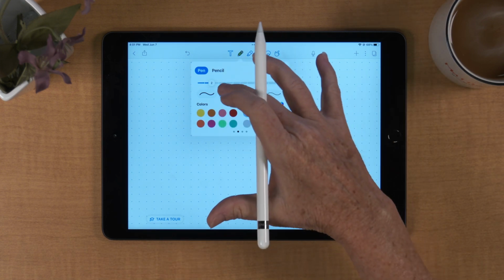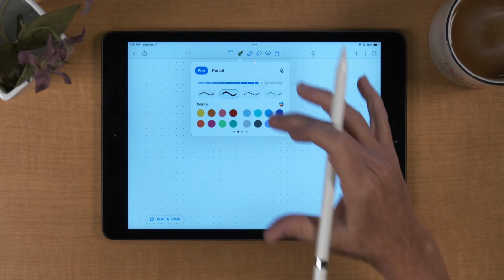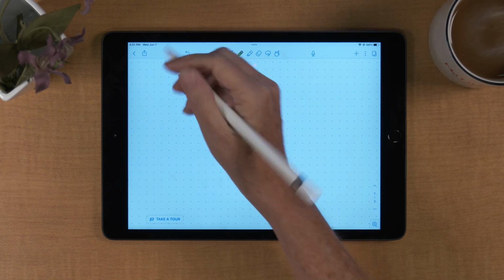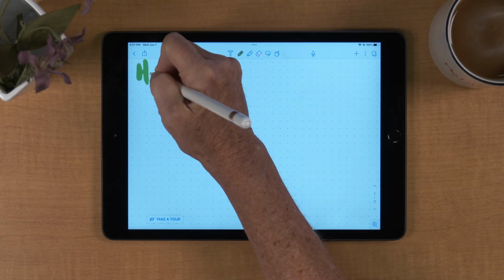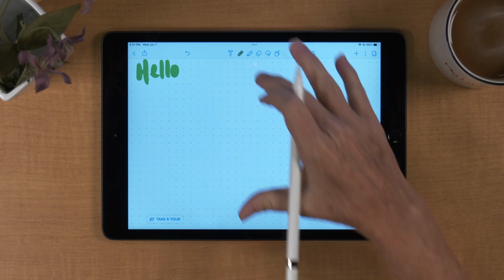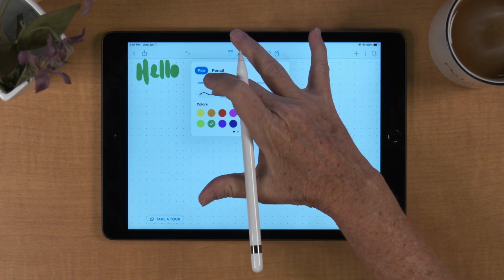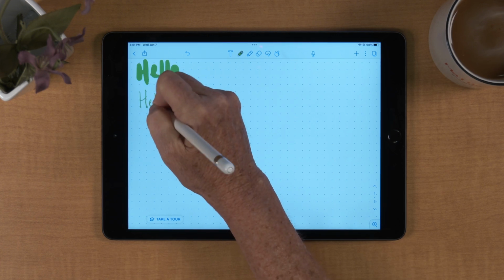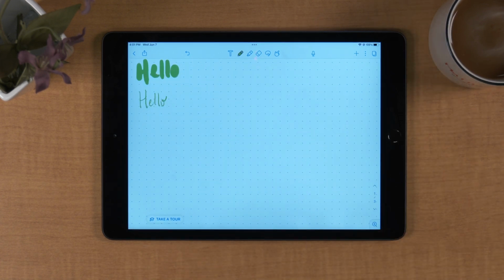So let's just get started and look at the width of the lines. For example, I'm going to use the calligraphy stroke and I'm going to choose number 9. With my dots here, I can easily write with my pen. You can see the thickness on this, so perhaps I'm going to move it down maybe to a 2. Now I'll have a little bit thinner and cleaner line. So play around with it, see what you like.